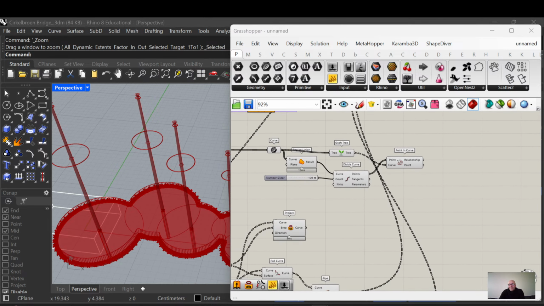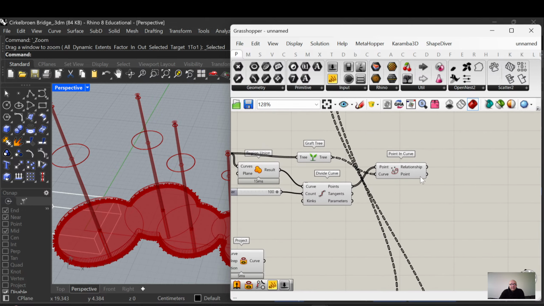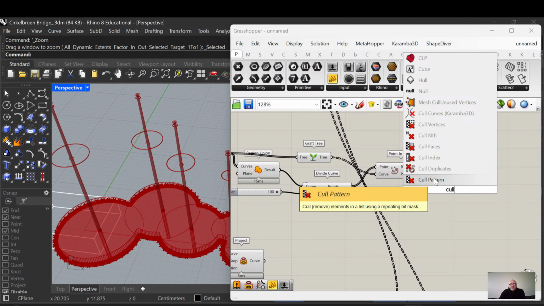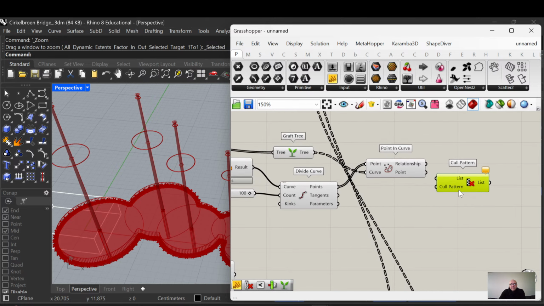Now easily we can call out the points that we don't want. Those are the points distributed on the bed, and we don't want them because we want only cables going from the perimeter of the bridge rather than on the bed.